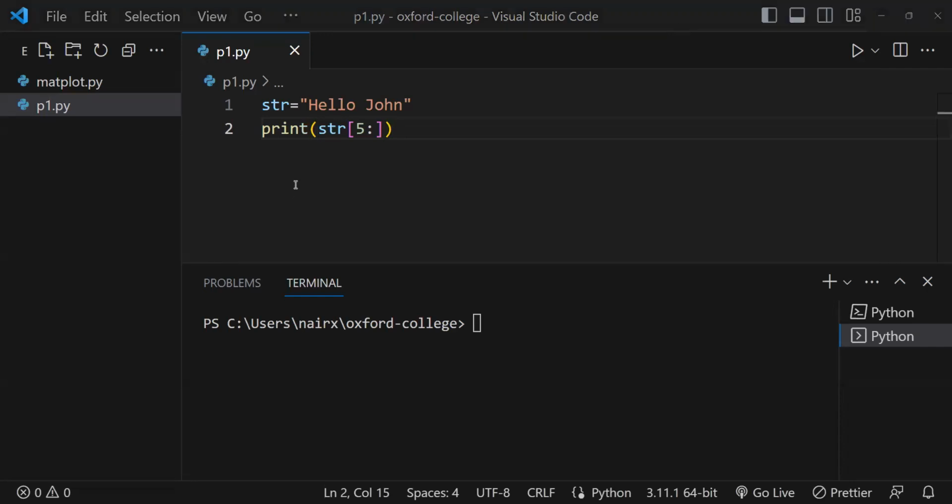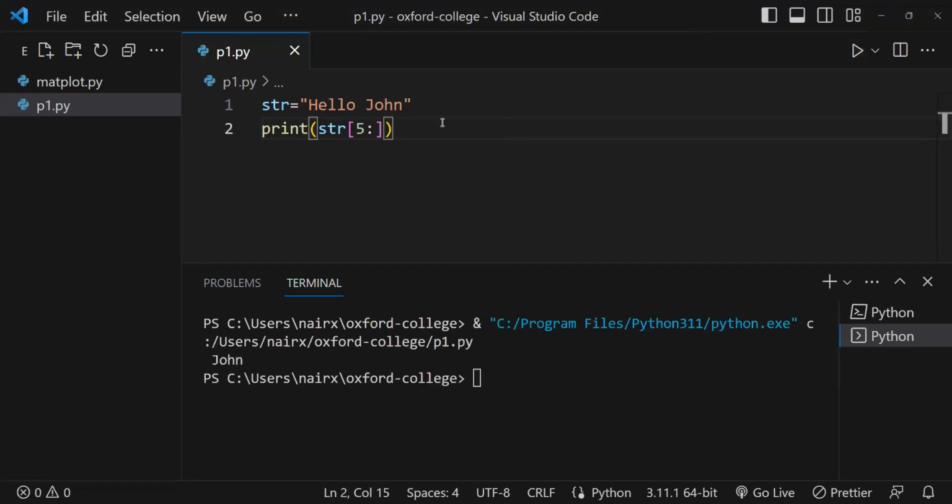John, right? Thanks for answering quickly. So it is printing John. The reason is we are printing from after the 5th position; this 5th is the starting point, and it will go till the end.